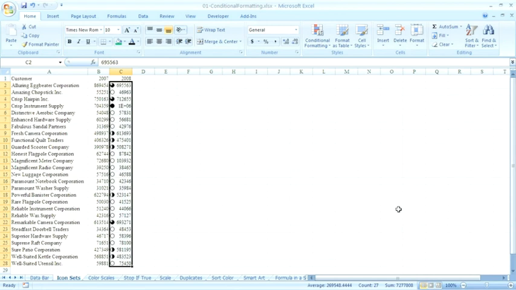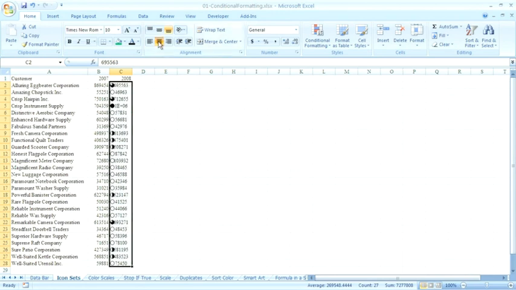Now, I have a complaint with icon sets. The icons always appear left justified in the cell. To me, I'm not quite sure, looking at this printed spreadsheet, whether the icon is applying to the 2007 numbers in column B or the 2008 numbers in column C. That's a frustration. The only workaround that I've seen is taking the numbers in column C and centering them.